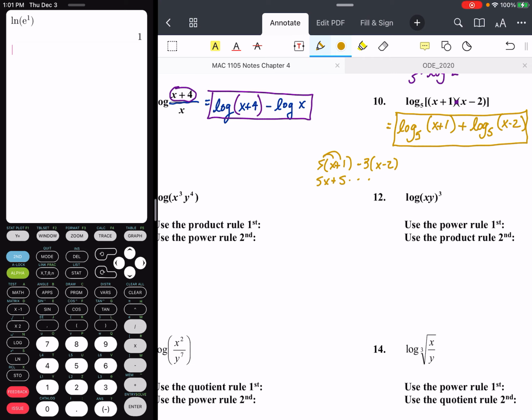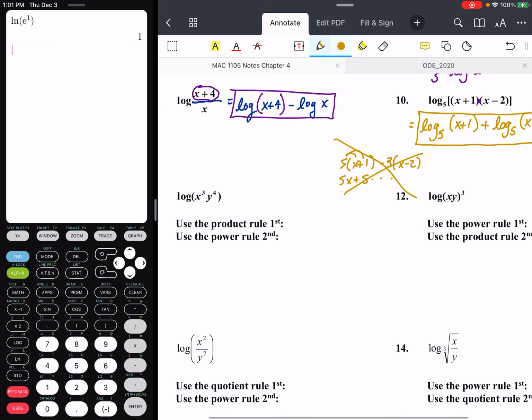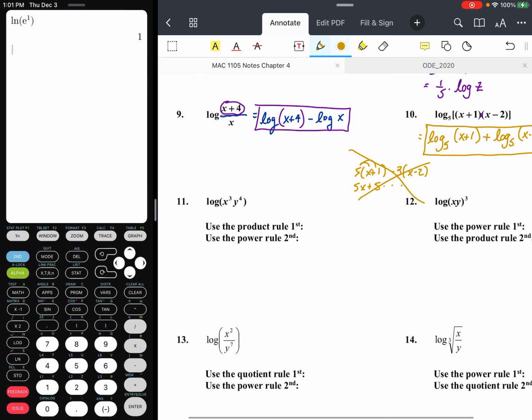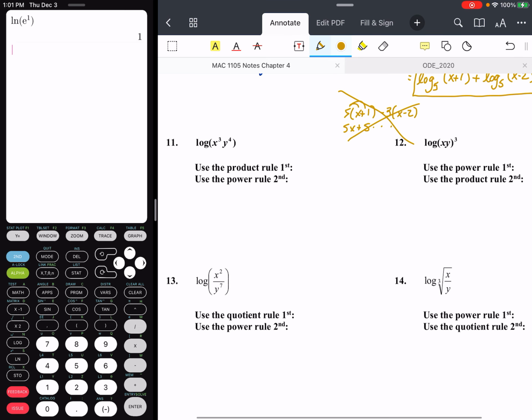So you can't say, oh, cool, this is log base 5 of x plus log base 5 of 1. It doesn't work like that. So please don't treat it like that. You can't distribute it just like you would distribute a 5 or distribute a 2. A log isn't a constant. It's an operator, okay? So log base 5 of x plus 1, just leave it alone. Don't touch it. Don't try to get cute. Don't distribute it. You're done. Walk away. Okay, so there's my PSA for the day.